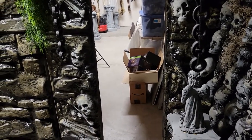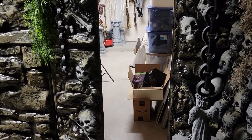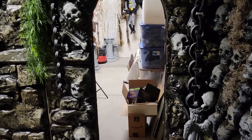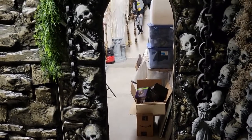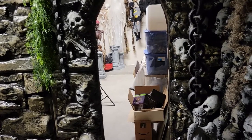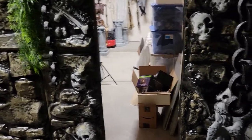Right behind me we have the archway which just leads into the back of our garage right now, but we are going to be building a little room behind that — that's where our helmsman is going to go. We plan on having lightning and sound effects to go along with it, so I'm hoping that turns out pretty good. I already got the controller for it, I just haven't messed with it yet.